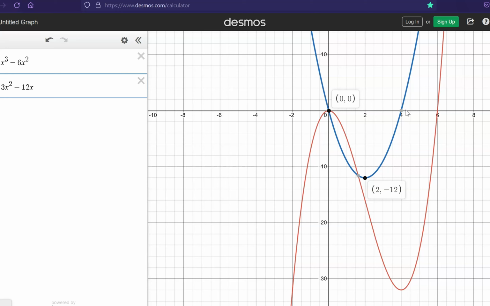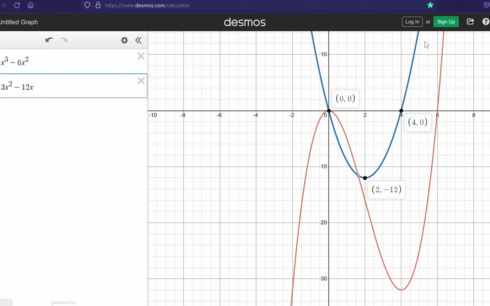And then from there, we have the coordinate (4, 0) on this derivative function, which also makes sense because that was our turning point. So at x equals 4, our derivative was 0 because of that local minimum where we were switching from decreasing to increasing. And then our original function was increasing from x equals 4 to positive infinity. And that's where on this parabola, we're seeing positive output values starting at x equals 4.